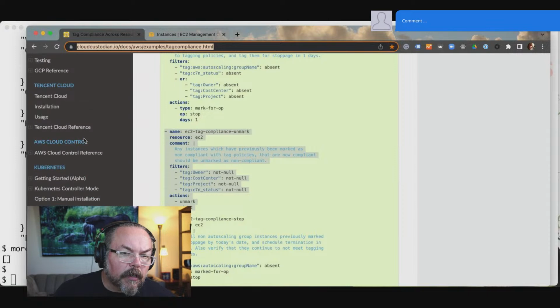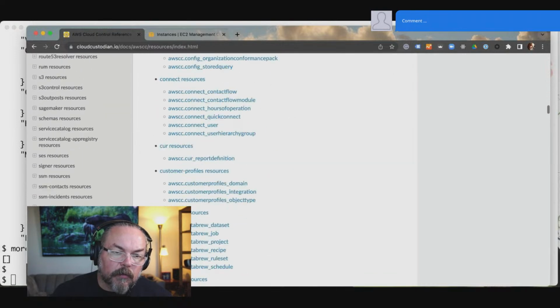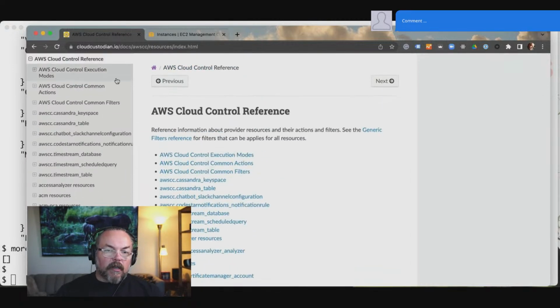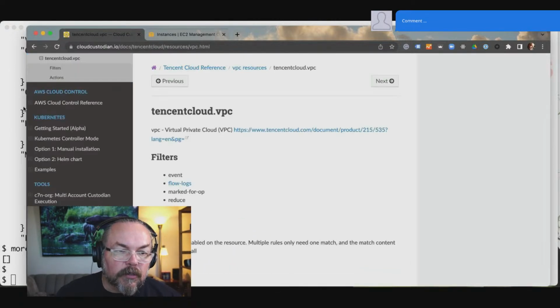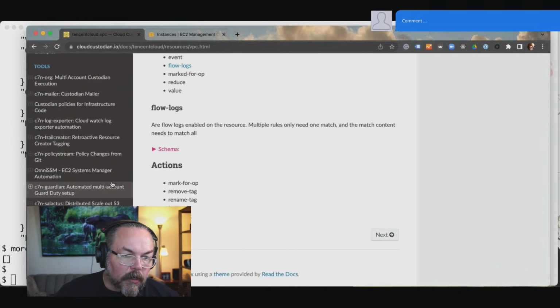Let's see here, AWS Cloud Control reference, was this where? Yeah, so there's a lot of information. I guess that's another thing, we can look at how you would actually start leveraging this and launch it in a really usable state. This was just looking at how the heck does Cloud Custodian work, and how can you start managing tags and managing against tags, which is, I think, the really interesting thing.